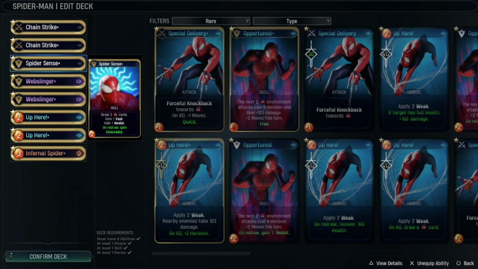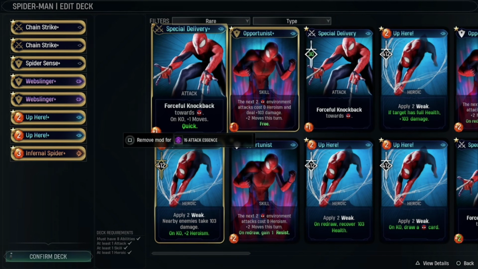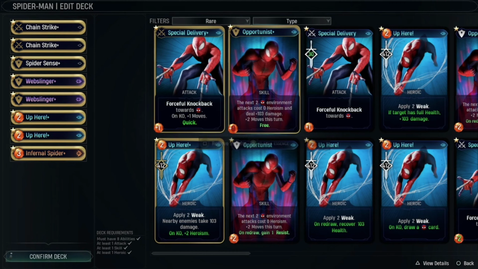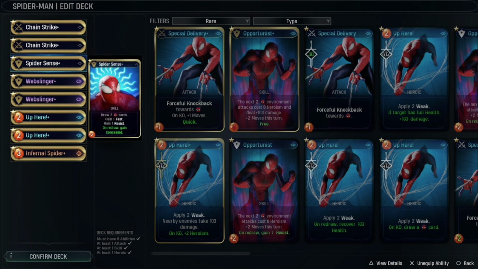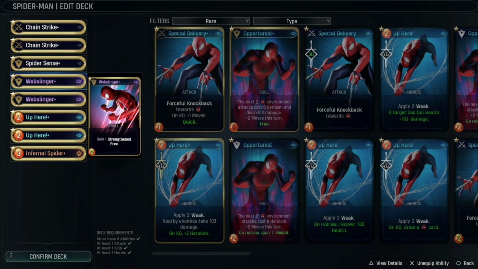If it didn't have the Redraw Gain Concealed, no questions asked, I would be taking Special Delivery, but Opportunist is an equally good card. I just prefer to use more cards than environmentals and use my heroism for moves. That's how I play personally. I'm a minimalist on environmental use. But Opportunist with that 100 extra damage, 2 free per card, being able to use 4 of them generally, and then re-roll it, it's not a bad card at all. So obviously, like I said, we are taking the 2 strengthened Web Slingers.